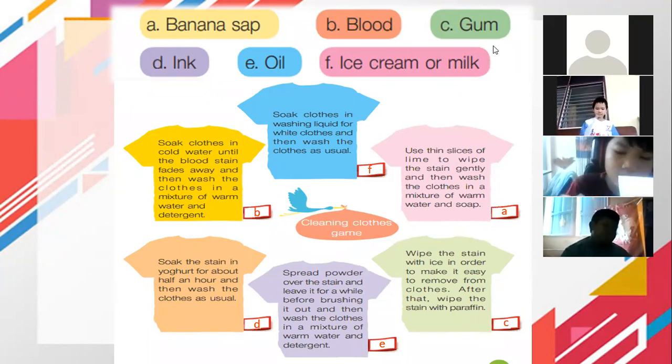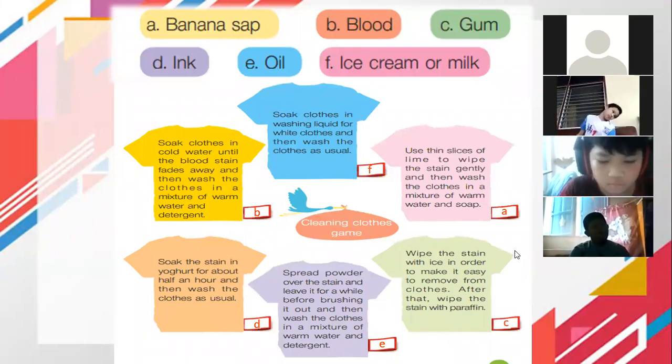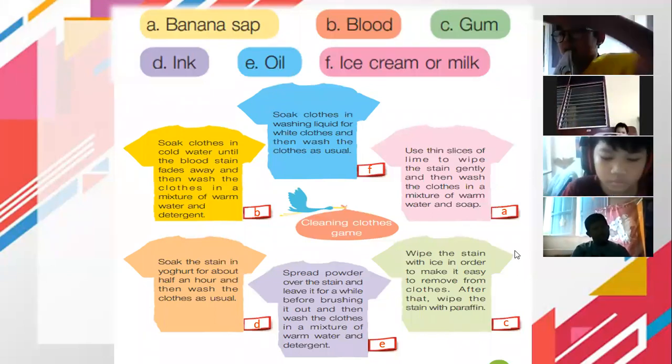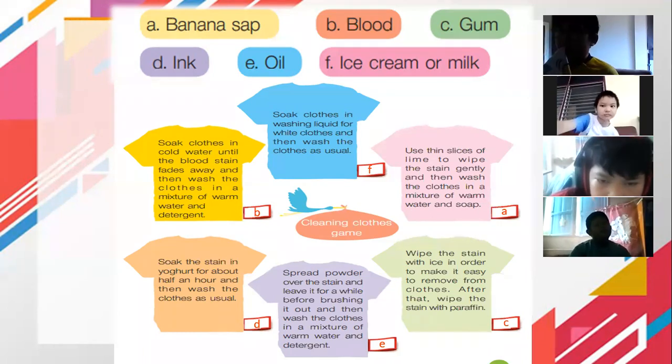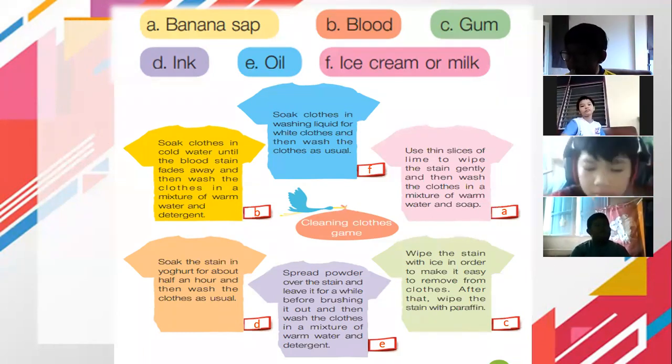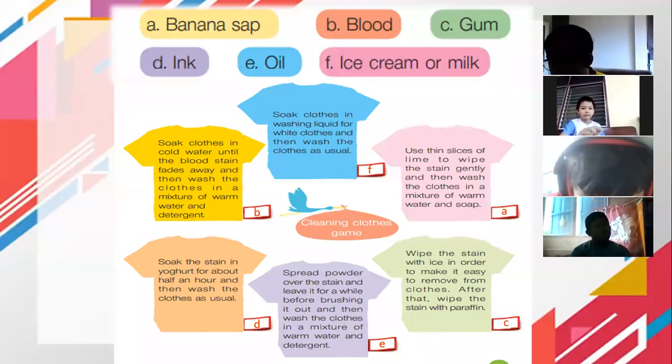So these are the ways we already learned, okay? These are the different solutions we can make and they can help to remove these kinds of stains. Students, if you find such a stain on your clothes, you can try these methods. It will help to remove the stain. Okay, students, you already noted down? Yes.